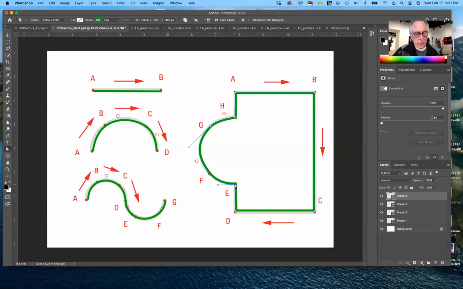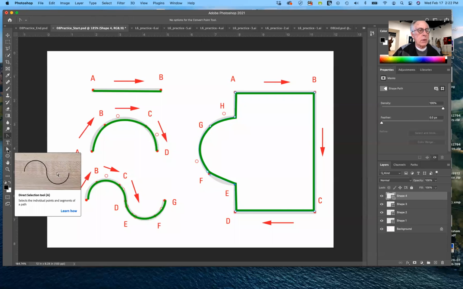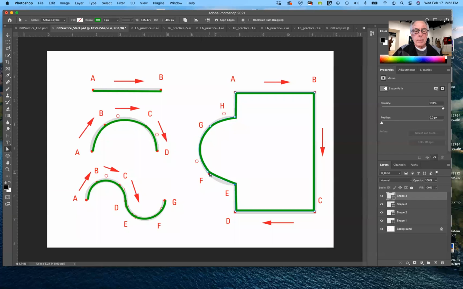So I'm going to come over here, and I'm going to hold down the Option key. Actually, I'm going to switch, and I'm going to use the Convert Anchor Point, and I'm going to click right here, turn that into a curve, a corner point. Now I can come back over here, and I'm going to use the direct selection tool, and I can pull on that and pull it back to make it fit. Again, I would make mine a little bit differently than theirs. So I'm going to go back and do it one more time and show you how I would do it, because I probably didn't do it exactly the way the book tells you anyway, but you'll notice that it fits quite nicely now.